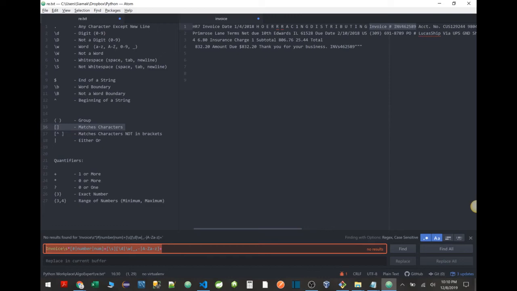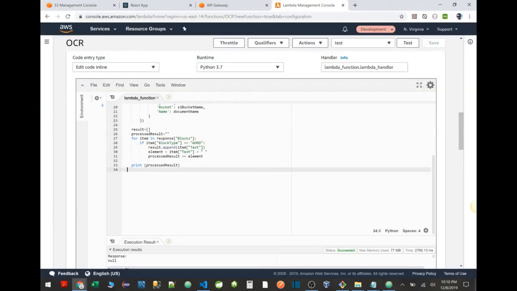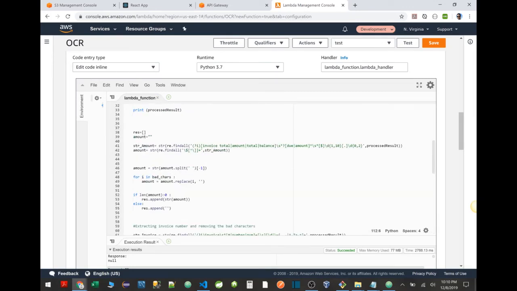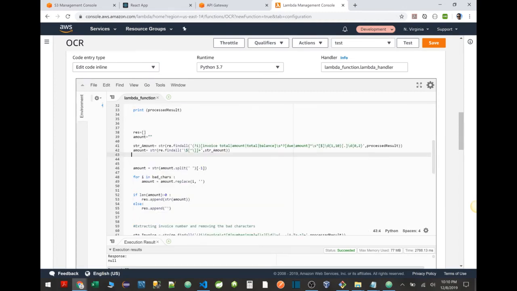We're going to have different regular expressions to extract the values from this returned string from AWS Textract. So in the second section, after getting this value back from AWS Textract, we're going to have to create a bunch of regular expressions. And in Python, we can apply regular expressions to ignore case, basically removing case sensitivity, by using this (?i) at the beginning of our regular expression.